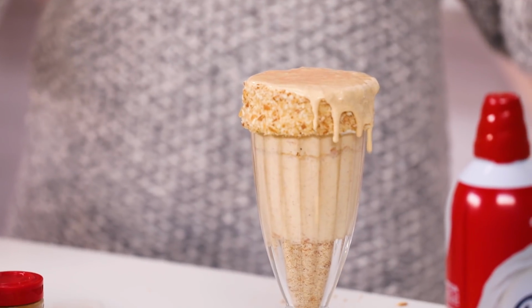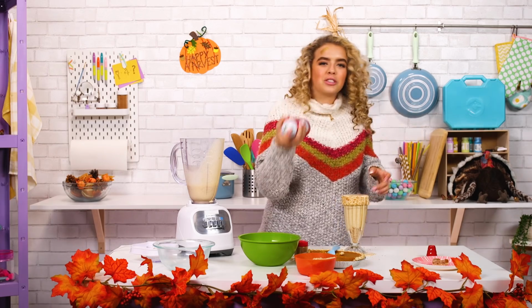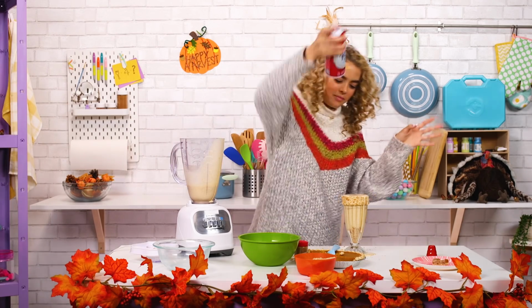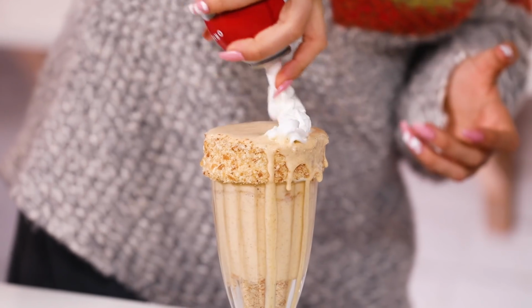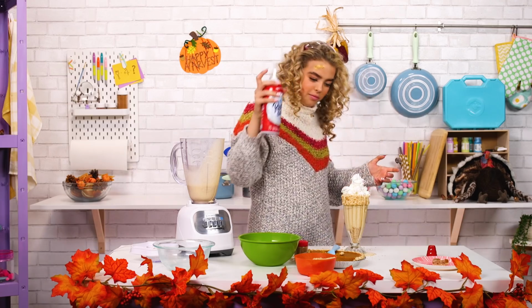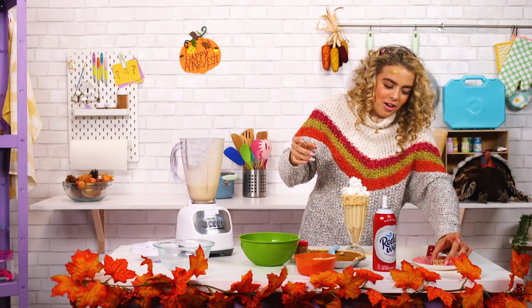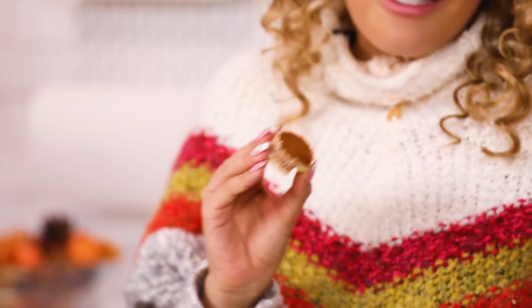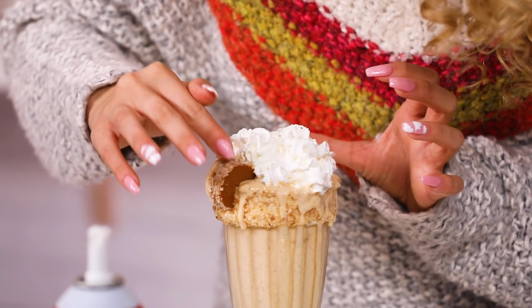Wait, that low-key looks bomb. Gotta love the drip. Okay, I'm gonna make this pretty. You really don't know what you're gonna get with whipped cream. Then we're gonna take our little pie. And yes, I did make a mini pie for decoration. All I did was take a cookie cutter and roll it in some cookie crumbs to make a makeshift crust. Okay, so we're just gonna plop that right there.